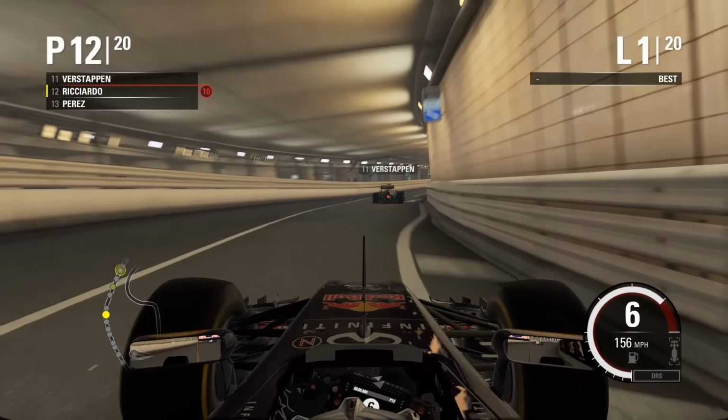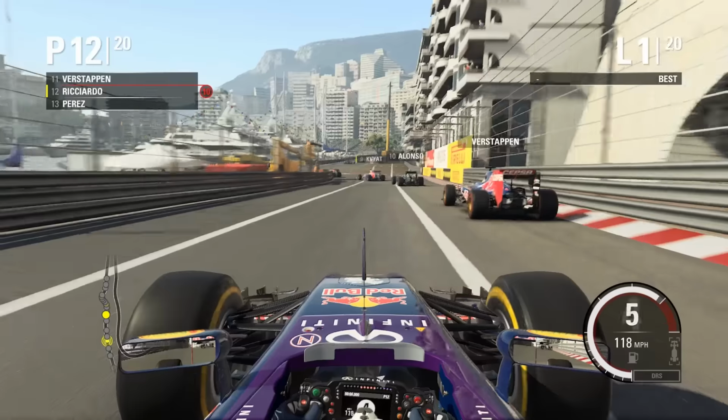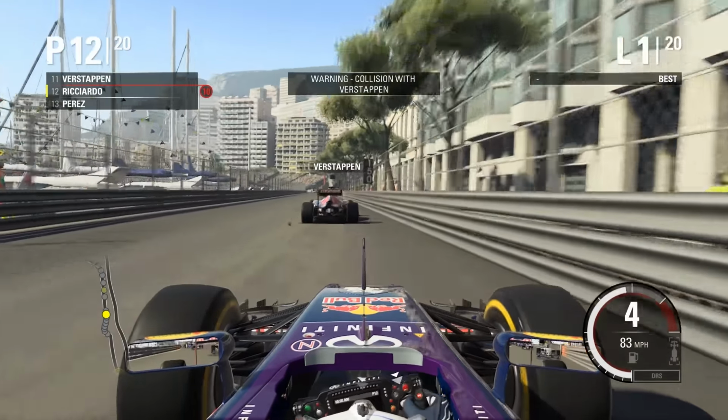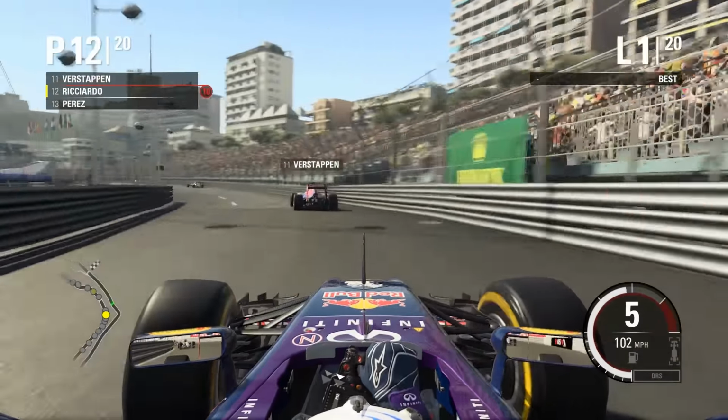From the very back, and if you guys have watched my previous videos, you'll remember that I did a career mode, and hold on a minute, I'm going to dive at the inside of a Verstappen here. Big contact. That was a little bit too aggressive. I'll let him go there, because that was too much, and I'm surprised I've only got a warning, because that was big contact. Quite lucky to not get any damage as well.